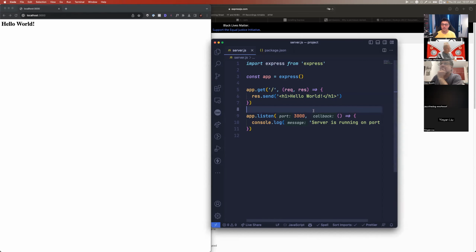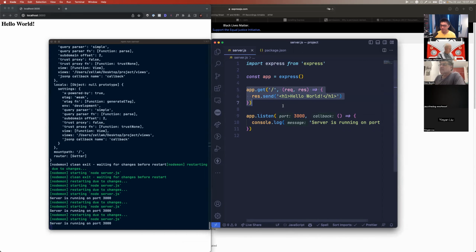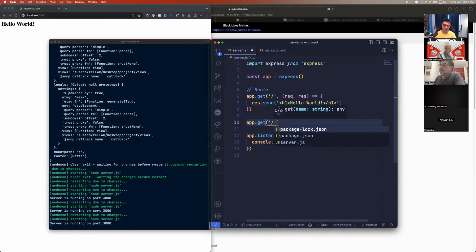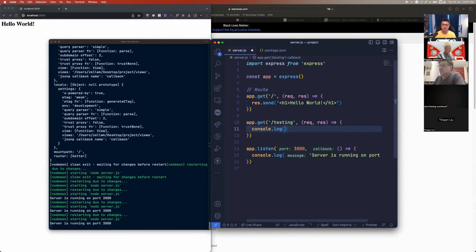Where are we? Hit back to here. So this thing that we just wrote over here is called a route. For short, we generally say it's a route, but the route is actually this part that I'm highlighting. So if we say app.get slash testing, for example, again, we'll do this.